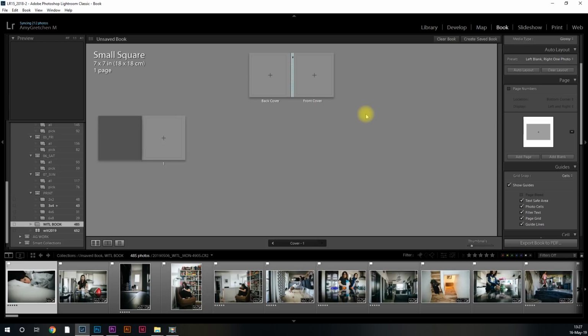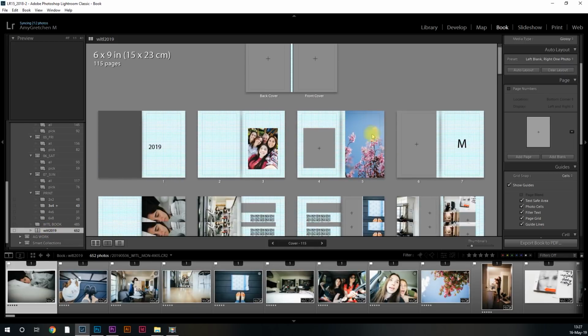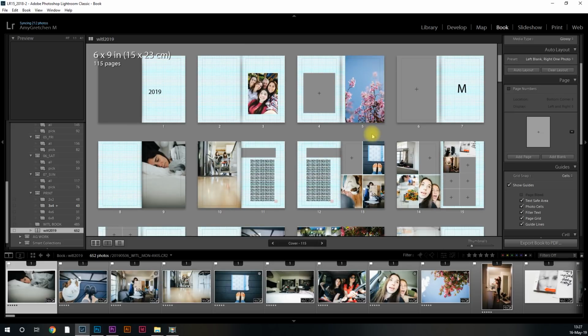But before I get into creating this book, I actually want to show you the book that I made so we can kind of see where we're going. So the book that I made, I'm just going to click on it because I have it saved here. You can tell it's saved here because it kind of looks like a book. And I'm going to click on it. And I'm going to show you the formula that I used for this album. I'm going to walk you through that so we can figure out exactly how we want to populate this book, or put the book together so that we can populate it with photos.